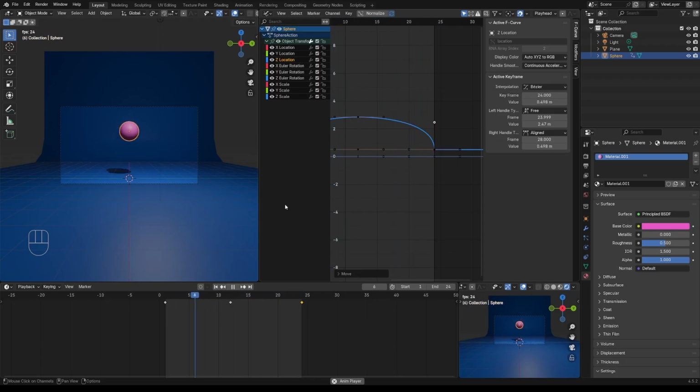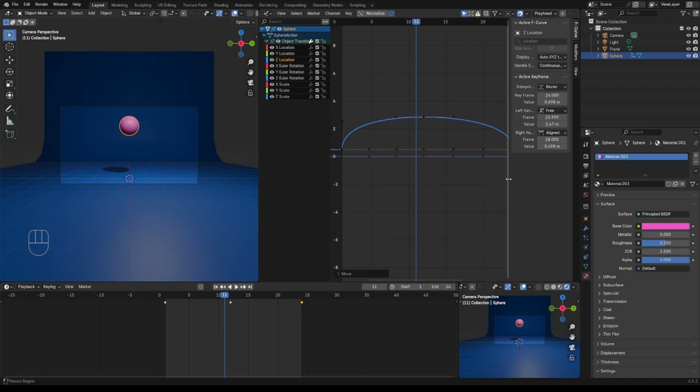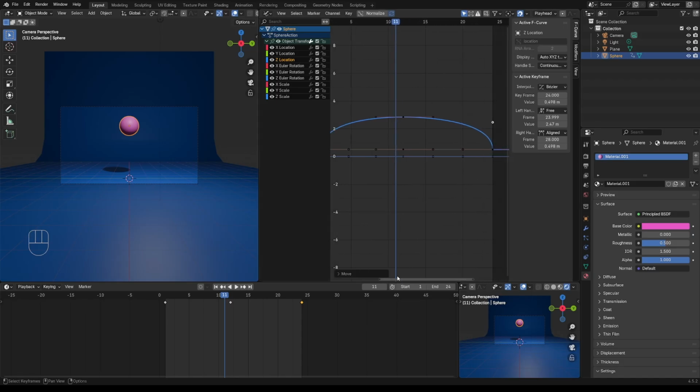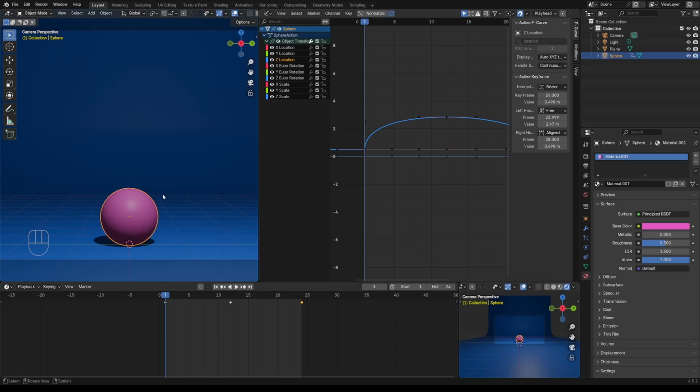Very good. But let's add some more flourish to it. So let's say the ball, when it reaches the bottom, it maybe gets squished a little bit. So let's do that. So we go down to here. Let's zoom in a little bit.